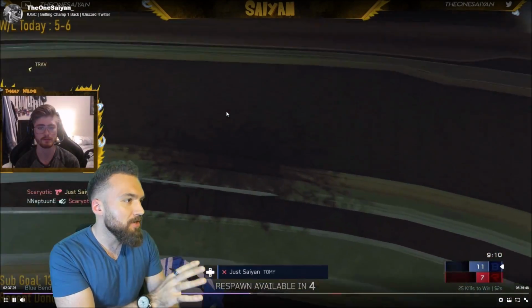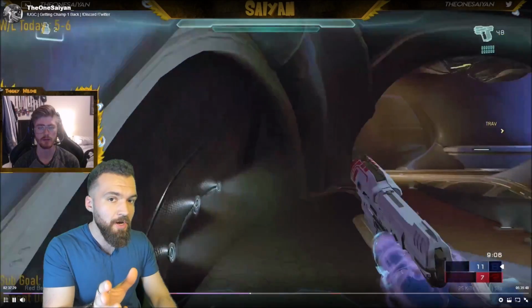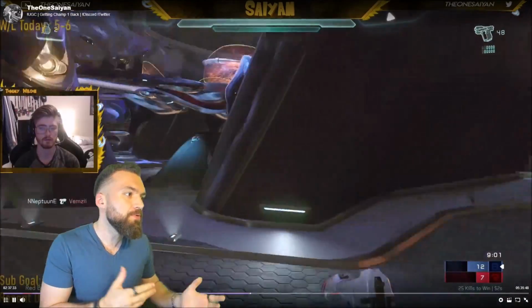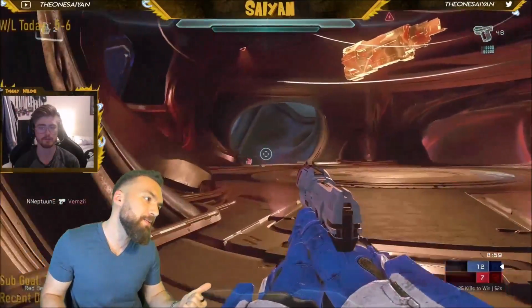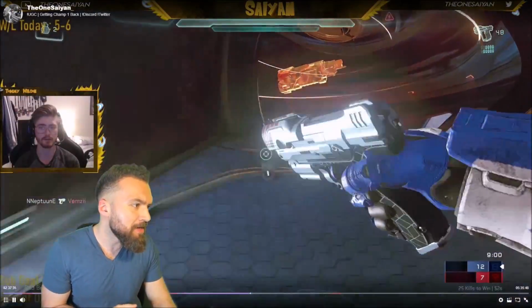Regardless, Neptune will stay alive with the camo, which is important. He'll take that kill, and Saiyan's going to spawn up once again. He'll spawn up on red car and try to work with Neptune here. Neptune spotting Vemzy, and Vemzy dropping down in front blue. They try to finish him off and grab him. Saiyan flying up to the pink street, gets in a battle with Scariotic, both of them with a very fast, very tight strafe in this battle.